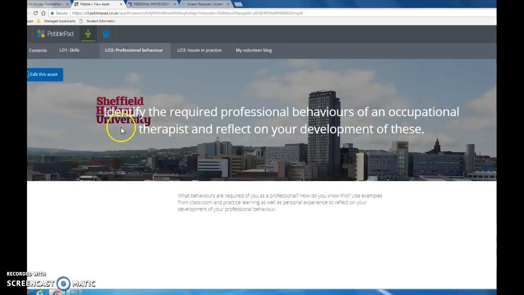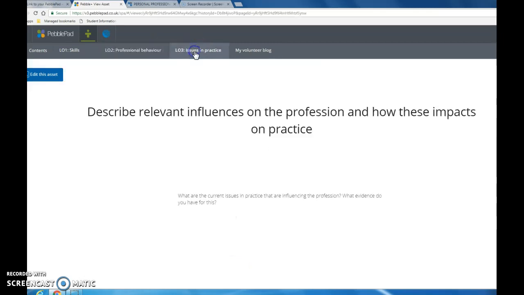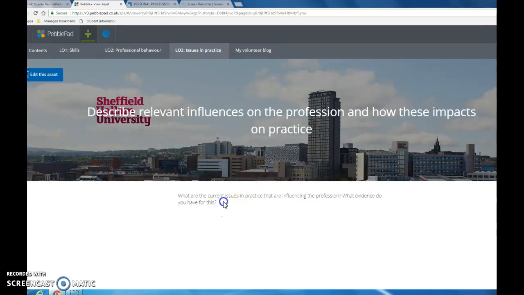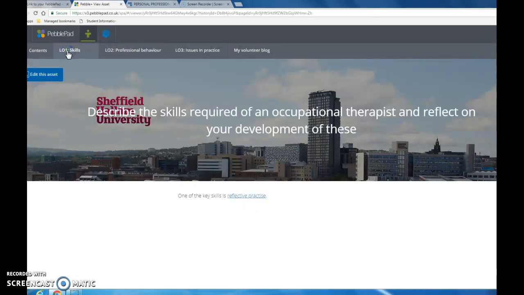Then as you work through, you're working through all the different learning outcomes, and you do the same for them. We've recommended between 500 and 700 words per learning outcome. Now your last learning outcome is worth the least from a weighting point of view, so you might want to focus your attention with your word count on learning outcomes 1 and 2. You just populate it, and it should be a work in progress.